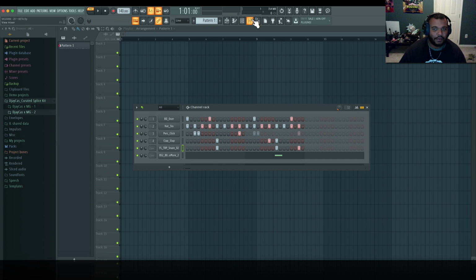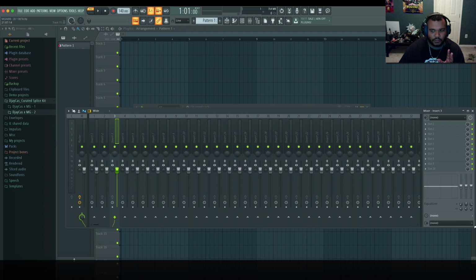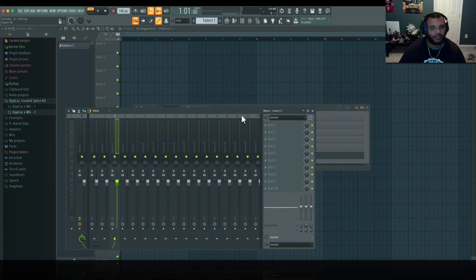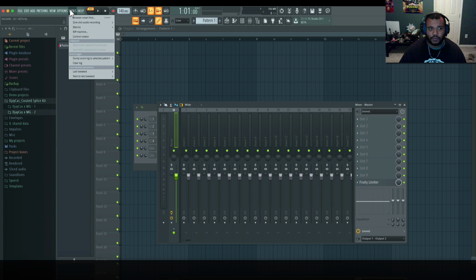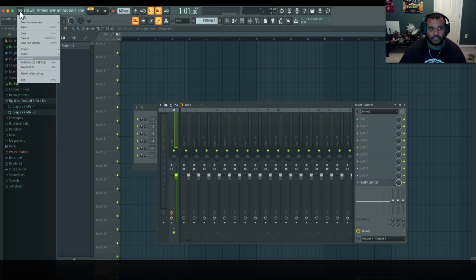So now that we have a pattern, I can go to my mixer. They did something with the mixer, it's sharper. I don't know what the colors are. I don't know if they made my grays grayer, but it looks different than how I had it. So we still have our default limiter. You could change that, by the way. If you do not like this particular loadout, you can change your template.